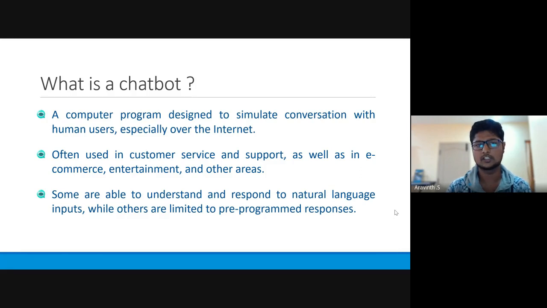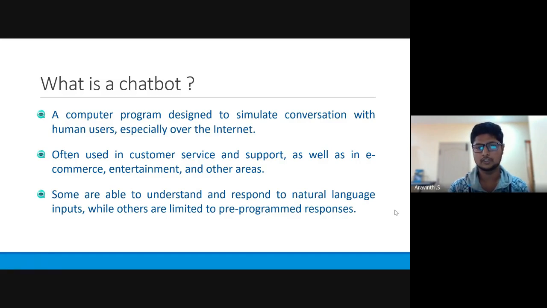First of all, let's see what a chatbot is. When human to human has a conversation, a human can understand it easily. But the work of a chatbot is to make the machine understand what a human is asking and how to respond to what he asked. Chatbots can be used in various sectors such as e-commerce, marketing, entertainment, etc. There are two types of chatbot.